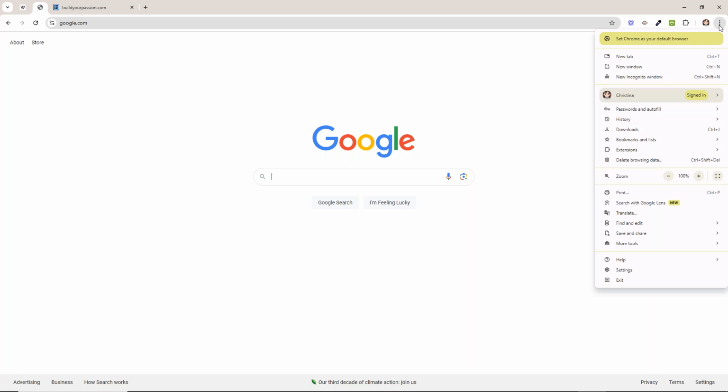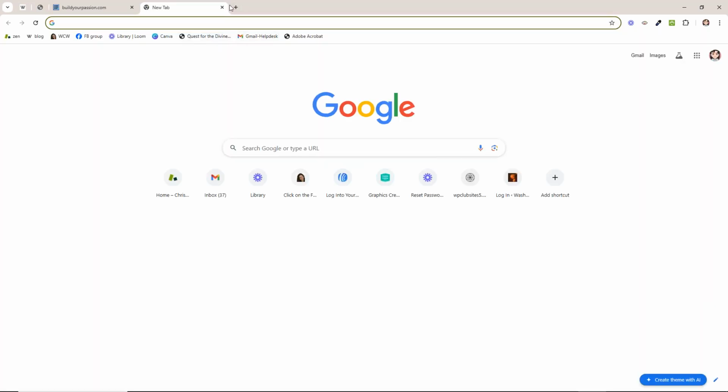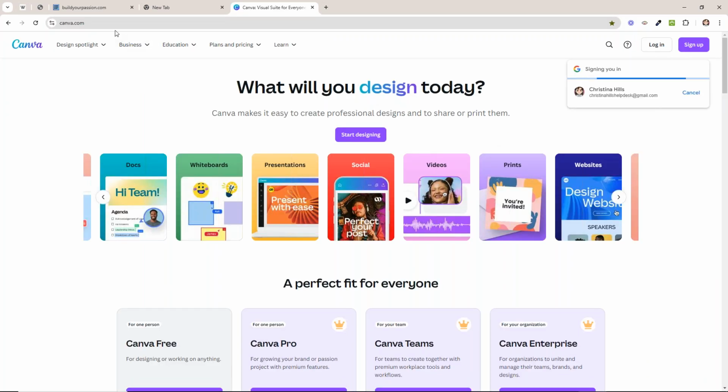And, you know, I don't use Chrome that much, so I forget how you turn on and off your bookmarks. It seems like it shows up when I click a plus, and then I put something in here. So like Canva is something I use a lot, so this will get me to canva.com.